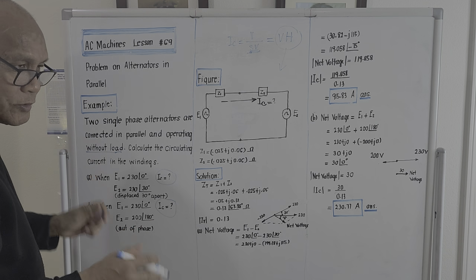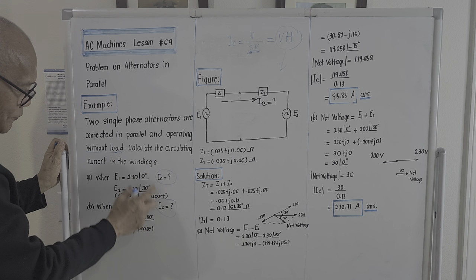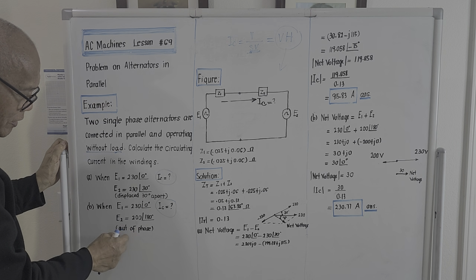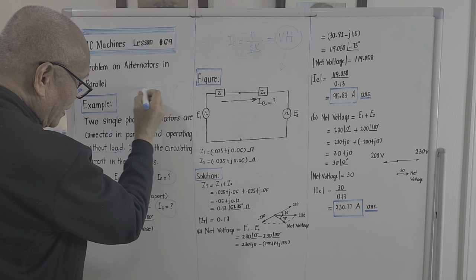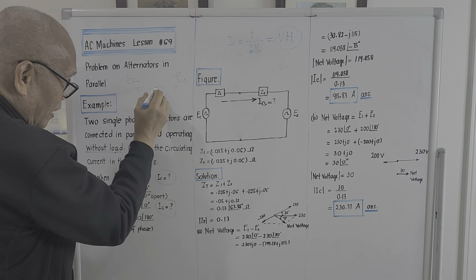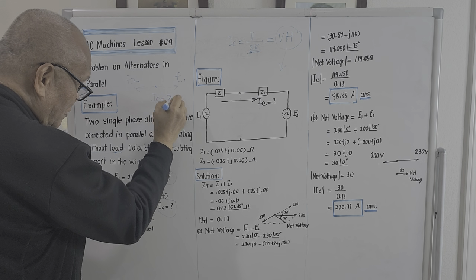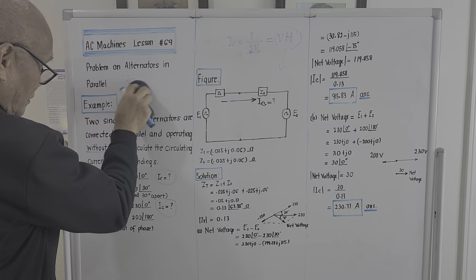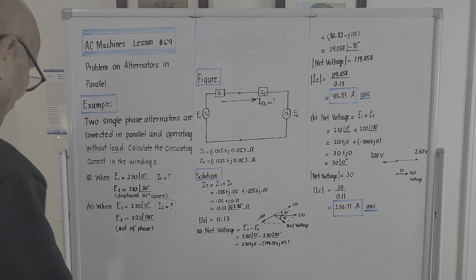We just want to know the value of the circulating current if these are the specifications of the voltages. The first one, they are 30 degrees out of phase. The second one, they are out of phase 180 degrees. The first one is this one, the second one is this one. This is E sub 1 and this is E sub 2. With this given condition, what will be the value of the circulating current? I will try to erase this one so it looks good. Let's try to bring out the solution of the problem.